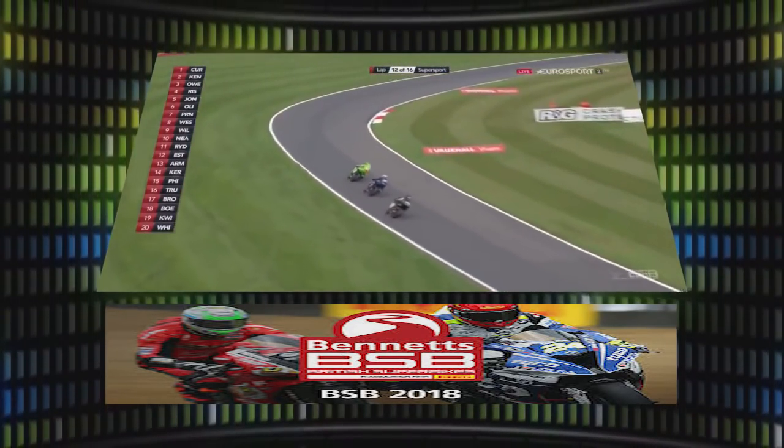Tell you what, look how fast that Kalex is in 3rd place with Josh Owens. If he can get within biting distance there, he will get past, he'll drive past on the straight, I'm fairly sure.